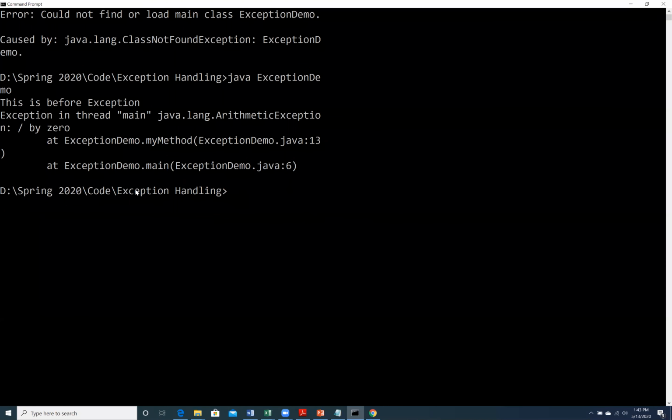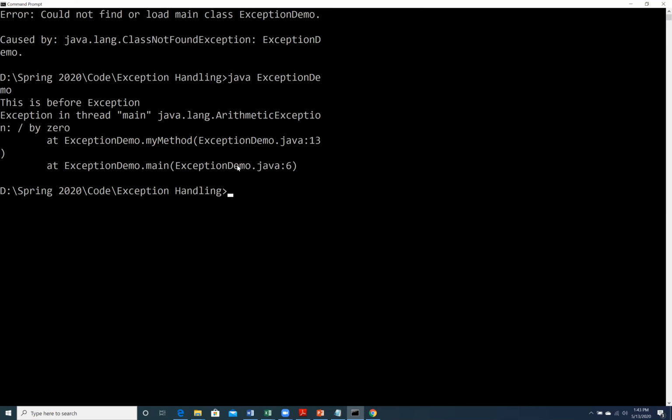So now you can see here, this says arithmetic exception, division by 0 at my method. So this time it is telling you that the exception is inside my method. And then it is telling you this my method was called from the main method. So you can see a complete track of the exception is given by this default handler.